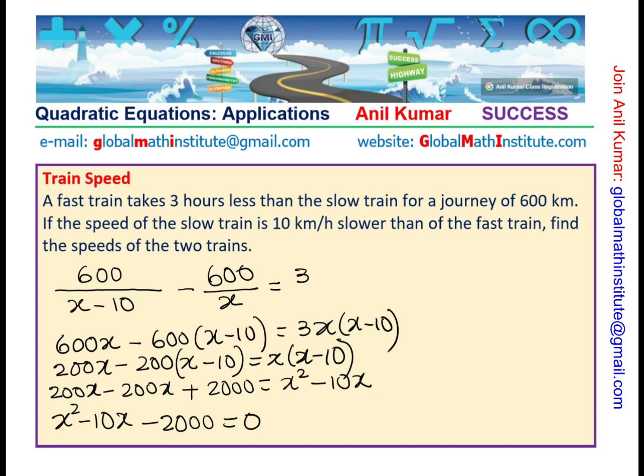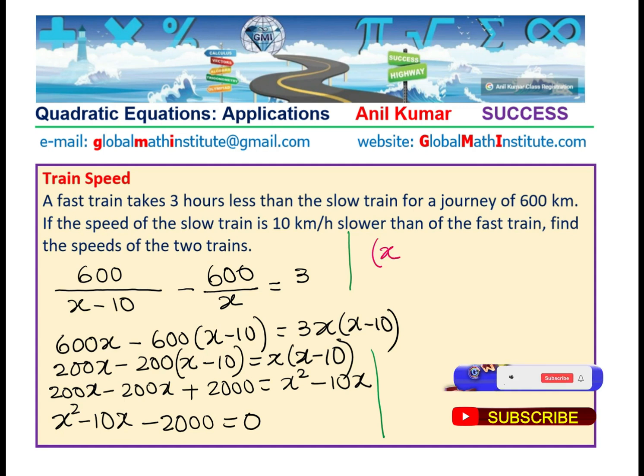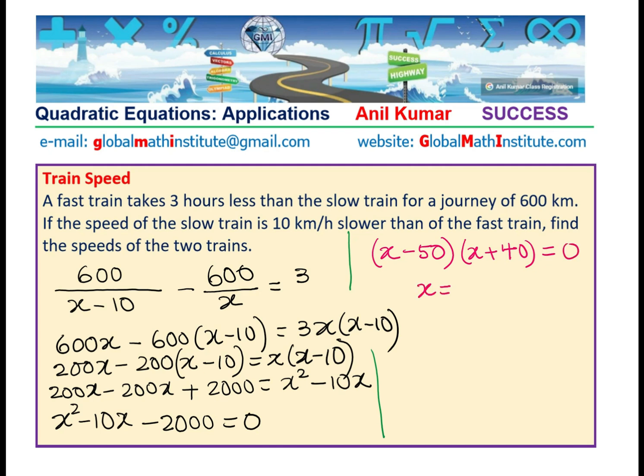So we have a quadratic equation, as I said. We began with a rational equation, took a common denominator, multiplied, and got our equation. How do we solve it? Couple of ways. You could use the quadratic formula, or you could even factor it. 50 times 40 is 2000, and therefore we can factor this particular equation. So let me just factor and rewrite on the side. We could write this as (x minus 50) times (x plus 40) equals 0, since the bigger number is negative. So x is equal to 50. It cannot be negative, that is redundant, right? So x equals minus 40 is an extraneous root for this quadratic equation.